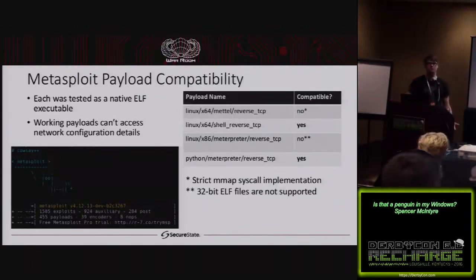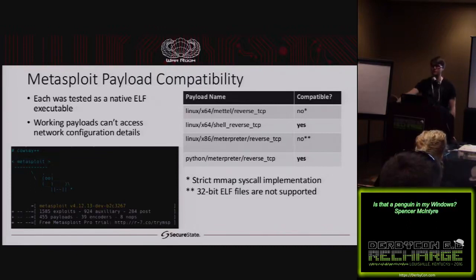So another thing that I assumed a lot of pen testers would be very interested in is, like, if I'm looking at a WSL environment, what payload options do I have? Which ones of these are going to work? So up here in the right are going to be the payloads that I actually tried and which one of them were successful. So there was the brand new Metal payload.